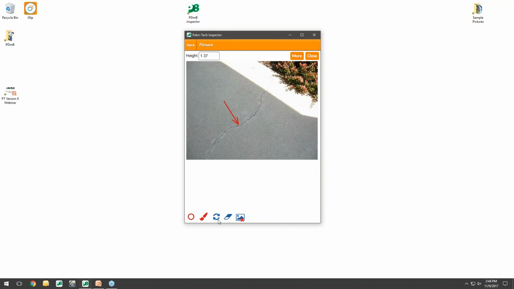You just simply rotate that picture, and just like before, you can add in all your markups, and you can change your color. And as you can see, those changes we made to the colors on the PC, they're already updated on the app. And so we have our orange. I can draw, we'll draw an orange circle. Or, if we want to do a yellow arrow, we can do that as well. And so, we made the changes on the computer to the settings. Those colors are now available. We can start using those throughout our report.